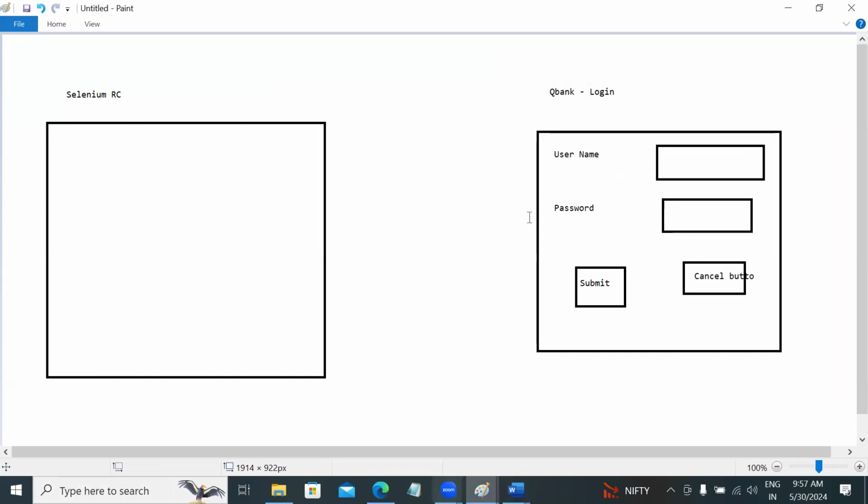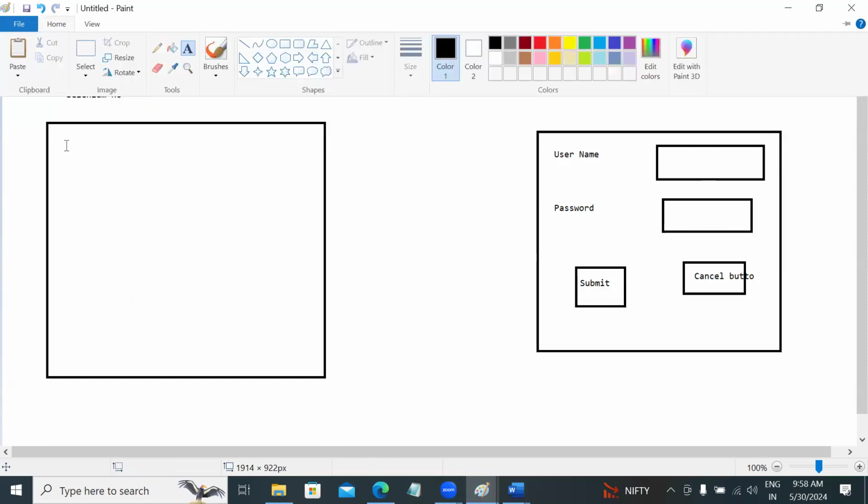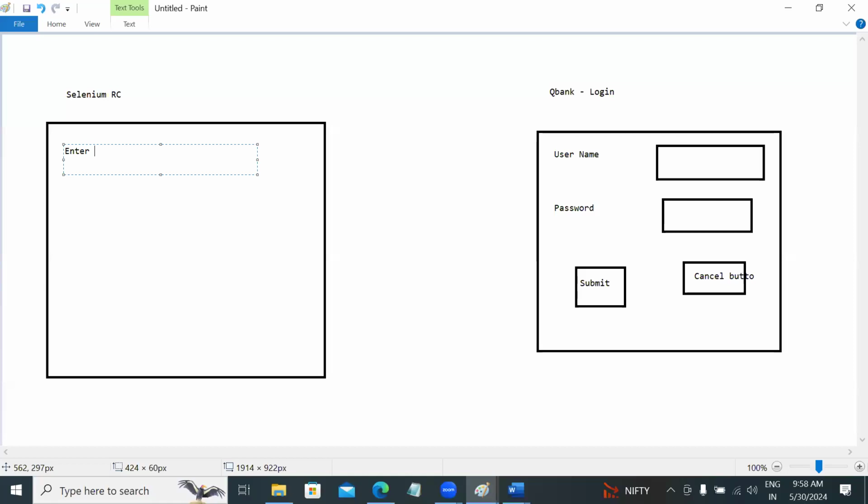Now my functionality is to enter username, enter password, click submit button. So I'm writing an automation test script. Java code for enter username. How to write it, we'll see in future, and what we have to do before writing a test script, we'll see later. Next, Java code for enter password. Next, Java code for click submit button. So now I have written the Java.